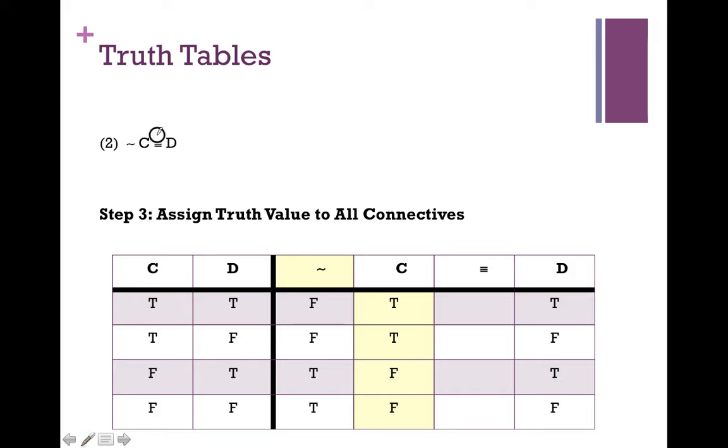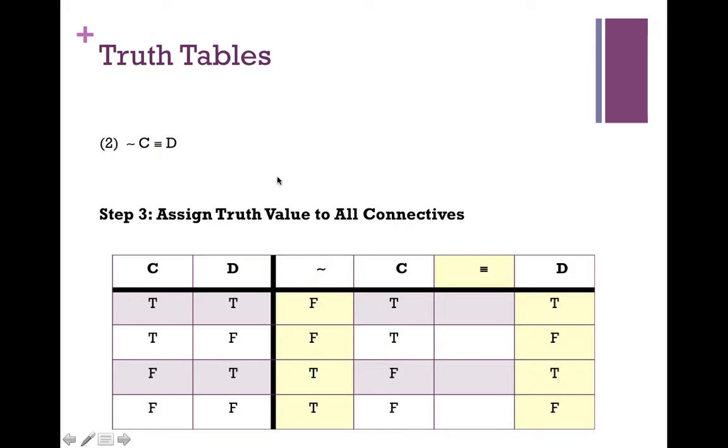And again, keep in mind what we're saying here: if and only if, and we are looking at the truth value of its parts. I don't know what to call these, antecedent and consequent. We're looking at not C if and only if D. So we're looking at the truth value of this entire compound proposition, and if and only if this atomic proposition right here. So we're going to be using different columns to calculate the biconditional.